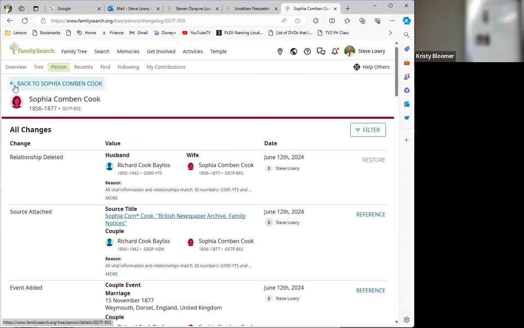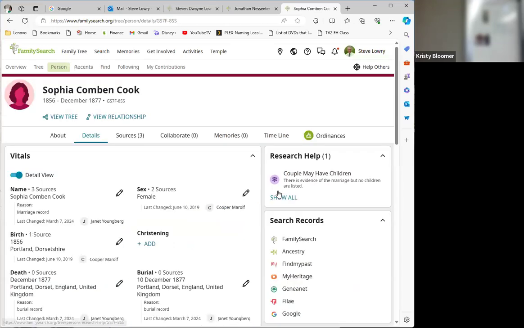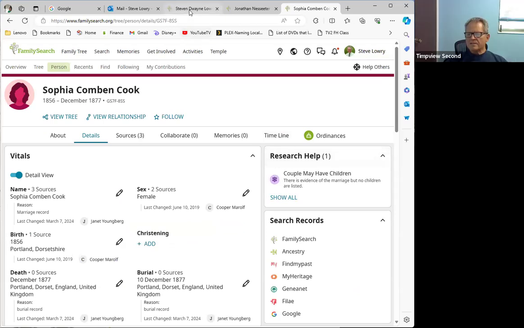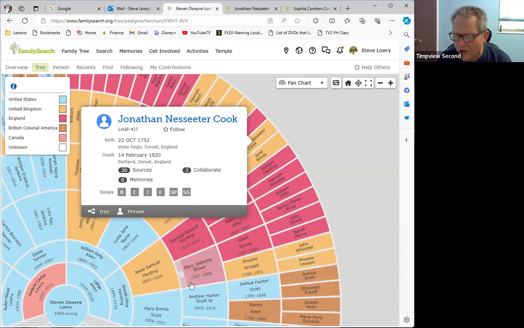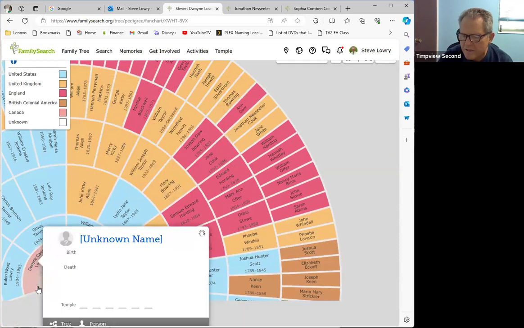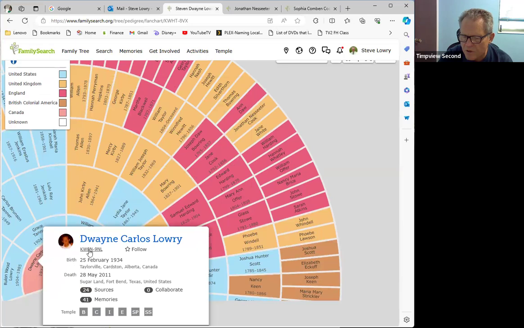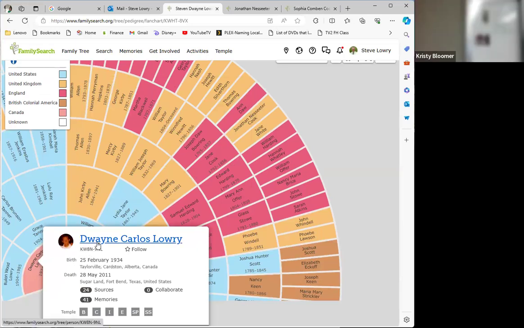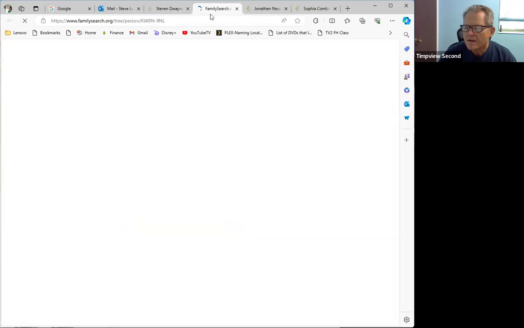Well, I like Keith's thought that the actual official church record has a KW. Usually if they did their own ordinances, they start with the KW. Then, if you merge the temporary ones into the KW, it preserves the ordinance work that they've had done already. Well, that's really good to know. I didn't know that either. I'm going to go look at my dad's record. And look at that, KW, you're right. Shazam. Thanks, Keith.